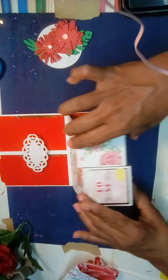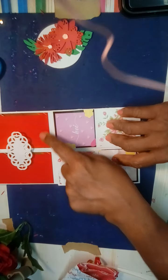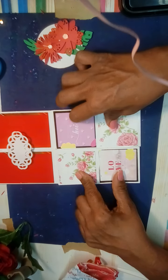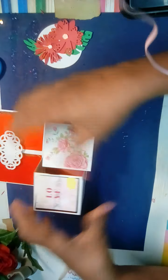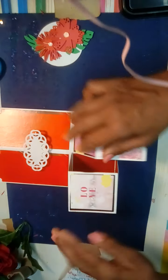So then you'll pop it like this. So now, you know you're right when you can see two red and the four pieces like this. Then you know you are correct. Okay? Okay. Alright. So then you'll have this. Now flatten it back.